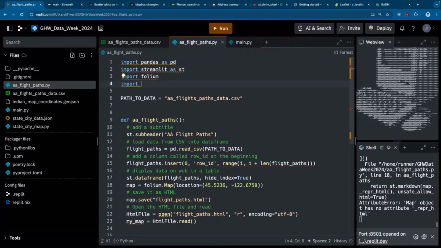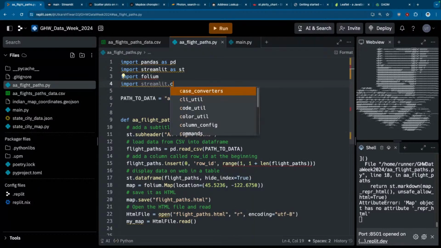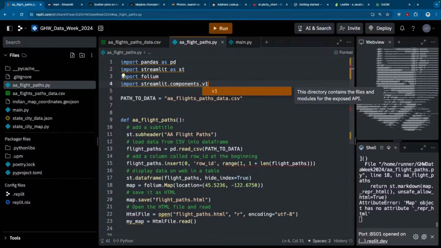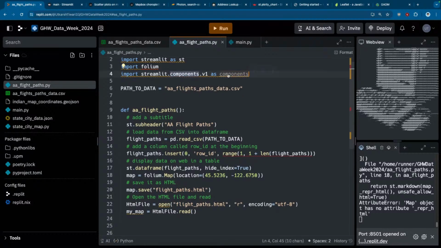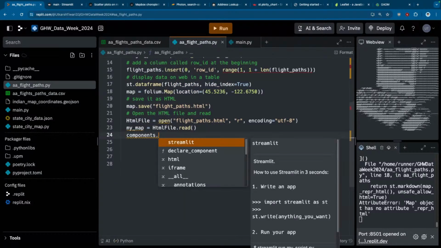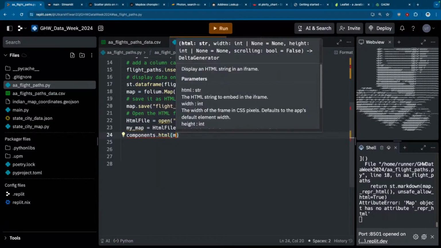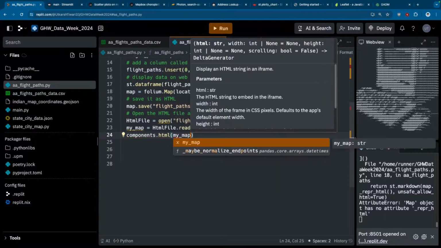I think it should be imported. Import streamlit.components.v1 as components. Okay, so we are going to use components.html, and you can tell it my_map, and you can give it a height if you want.